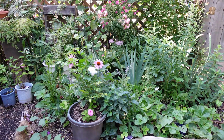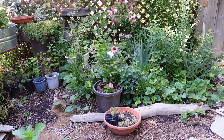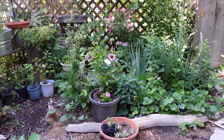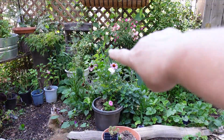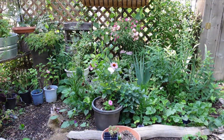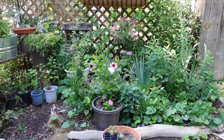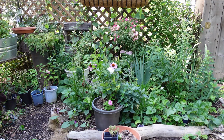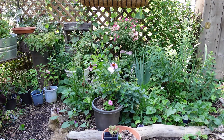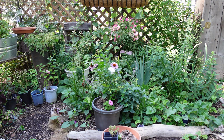So my plan for here, I have the raised beds that I had out in my vegetable garden. Still, I have them sitting behind the studio in a spot. I am going to put one here, not all the way up against the fence, because back there is some shrubs that I have planted. And I am going to dig up everything that's here, put down the raised bed on top of a wire mesh to protect from gophers. And then when I plant my white swan echinacea or whatever else I want, maybe roses in here, they will not get eaten by the gophers. So they'll be protected, and I won't have to worry anymore. This bed, like I said, has been ravaged. So I have things in pots in here.